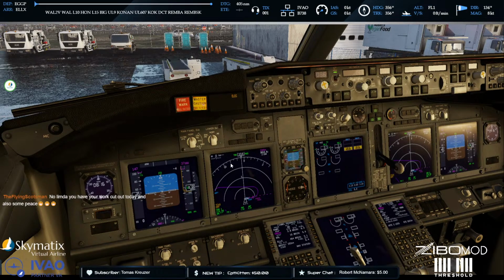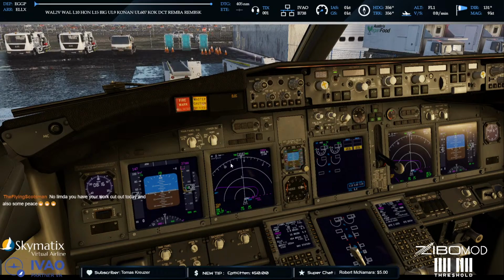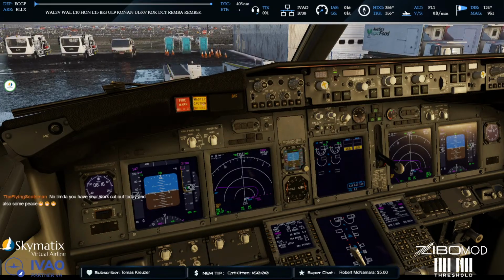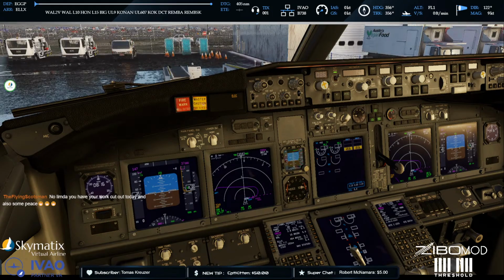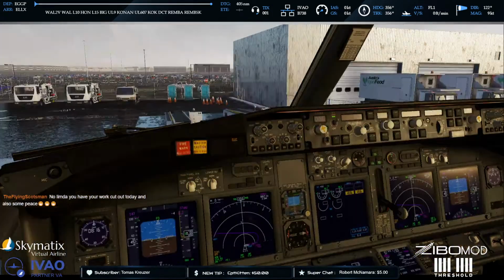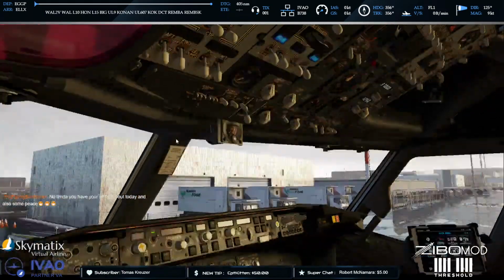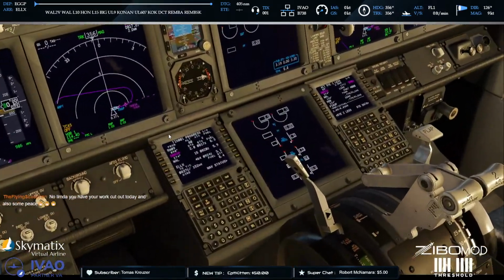That's my problem. Oh no, there she's only lifting the nose now. Release the parking brake when ready. There you go. Okay, starting pushback now, and you may start your engines.